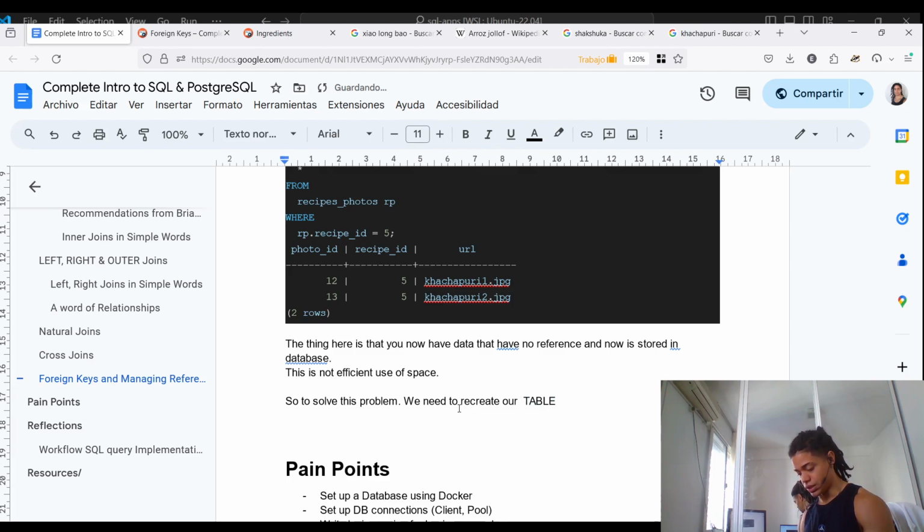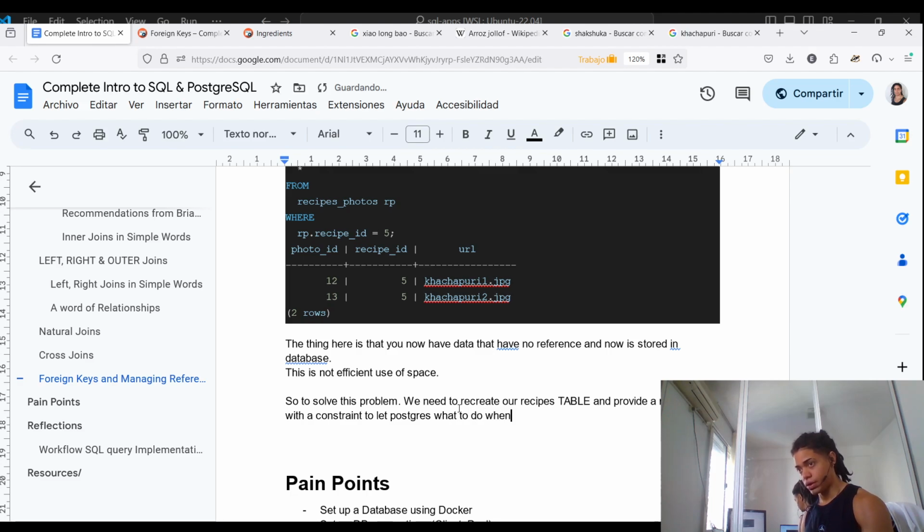We need to recreate our recipes table and provide a reference with a constraint to let Postgres know what to do when something happens: on delete, for example, or on update.